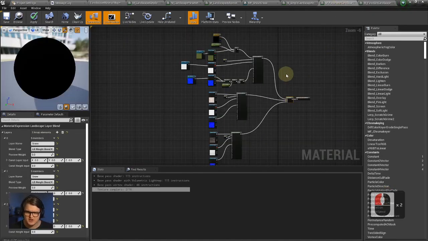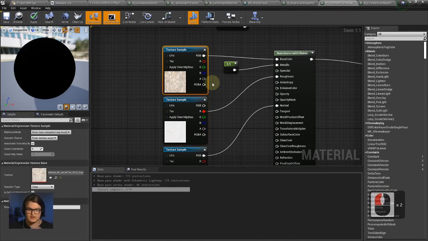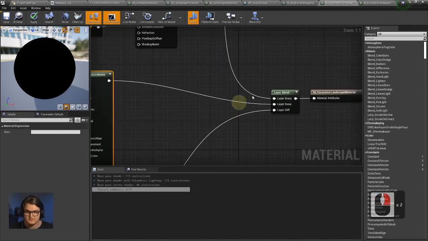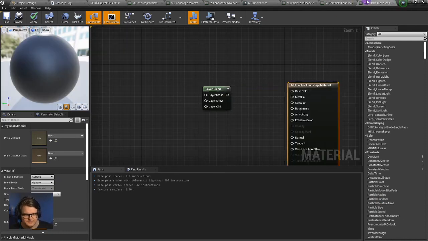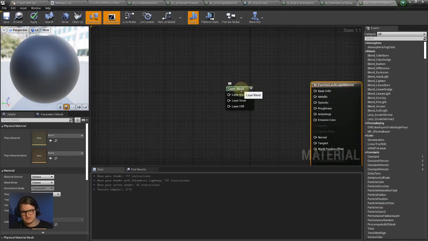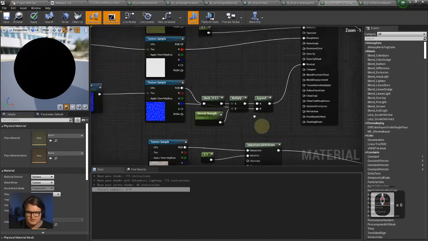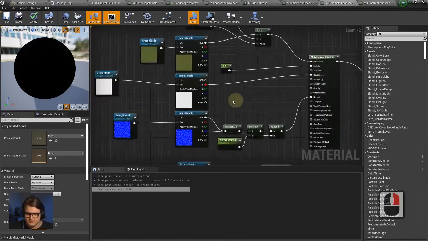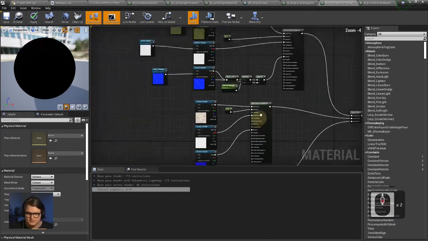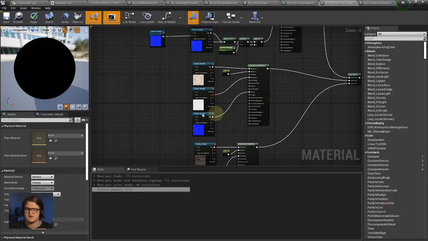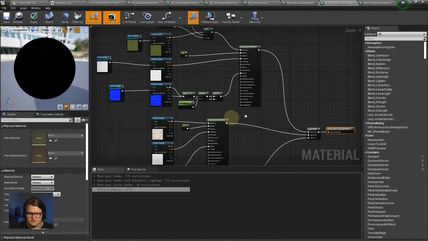We're going to be using the same general principle of combining a couple of different things pertinent to one layer into a material attribute, and then feeding that into the layer blend, and then feeding that layer blend into something else down the line. But we'll do it in a slightly more segmented way. This node graph that we created earlier can get a little bit unwieldy. If we want to change one thing, we have to go and figure out where it is in the node tree. And if we had a couple more material attributes and a couple more parameters in here, things might get confusing pretty quickly.